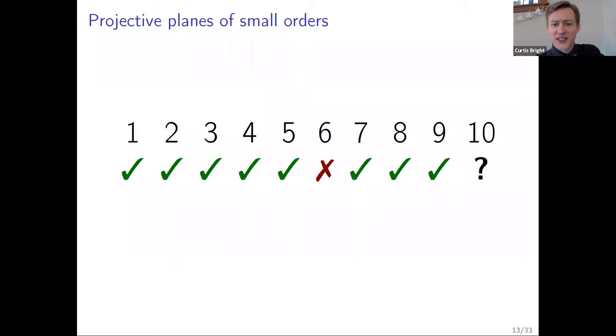So what happens at order 6? This would be 43 points. You don't actually have to draw 43 points on a piece of paper and try to connect all these with lines. This would be a mess. In fact, there's an actual theoretical obstruction. There's a necessary condition that does not hold. You can prove this mathematically. So the order 6 case is eliminated. Other cases are eliminated as well, but not the order 10 case.